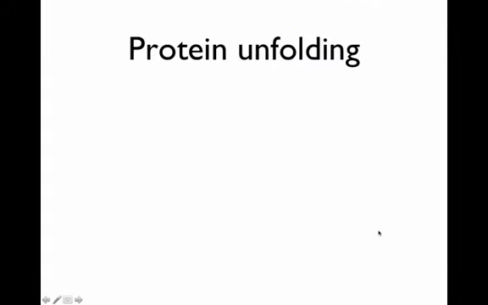Protein unfolding. So we've said that proteins need to fold in order to do their jobs properly, but proteins can unfold under certain environmental conditions. I want you to think of proteins as being like prima donnas. They're like the hard-to-deal-with actor on the Hollywood set who won't come out of their trailer unless they're given Evian sparkling water and only green-colored M&Ms, and they're constantly complaining about how they can't work under the conditions they're being subjected to. Proteins are a little bit like that.